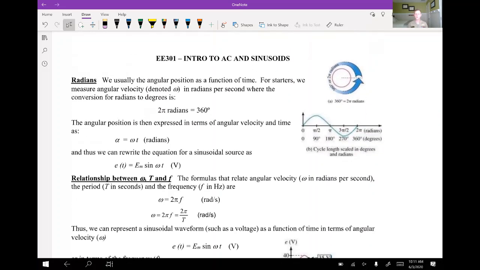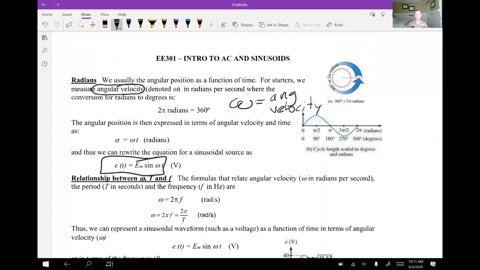Now, the way that we use it in this class is we actually put it into this form right here with omega t. For pretty much forevermore, we're going to say the angular velocity right there is omega. Omega looks like a w, actually has a little circle there. Omega is the angular velocity.